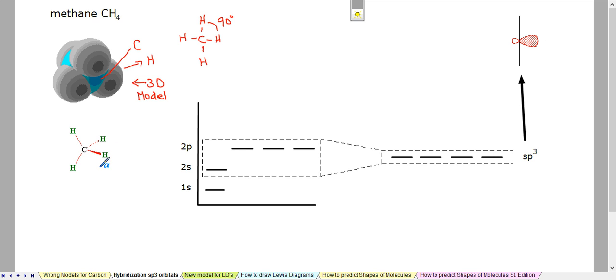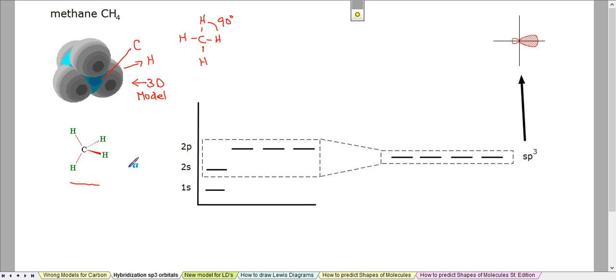And if we were to draw this out on pen and paper, it would really look something more like what we see here. This is a much better model. Where we've got these 2 sticks. These guys represent bonds between hydrogen and carbon. And this dotted line is telling us that this hydrogen is sort of going into the page, whereas this hydrogen is coming out of the page. And the angles between all of these pairs of hydrogens are identical. They're not 90, they're over 100.